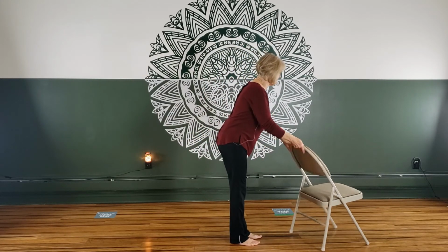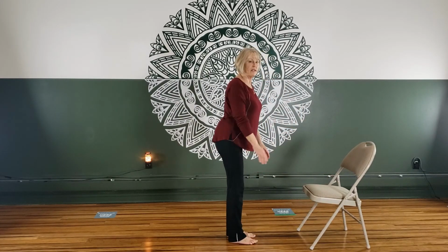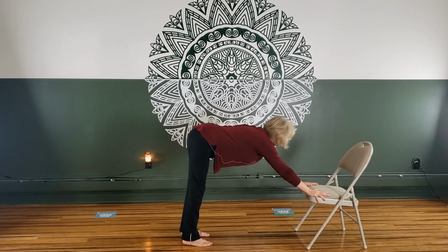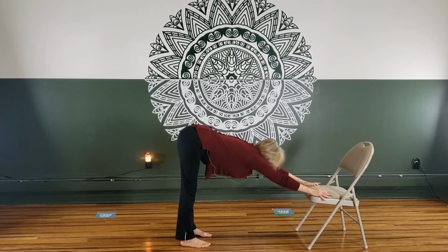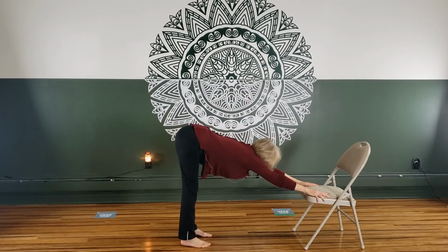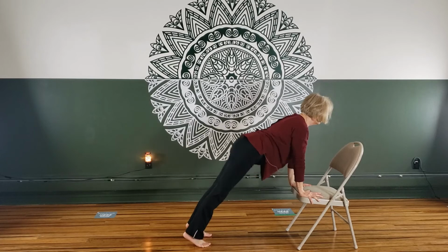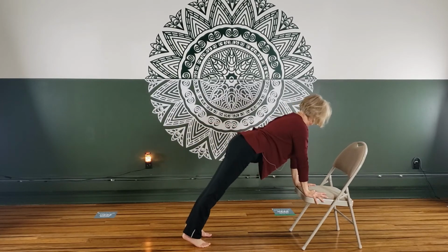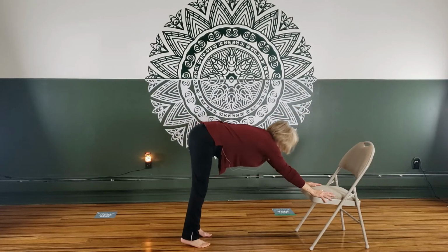Now turn your chair around so you're facing the front of the chair, the seat of the chair. Bring your hands to the seat of the chair. Step your feet back just a comfortable amount and spread your fingers. Reach back with your sitting bones. Now bring your weight forward over your hands. Inhale. Exhale, reach back with your sitting bones. Come forward, strengthening your arms. Reach back. And one more. Good. Step back in.